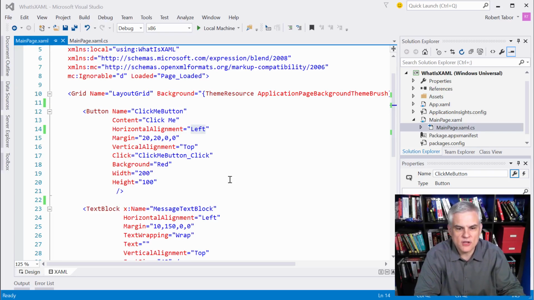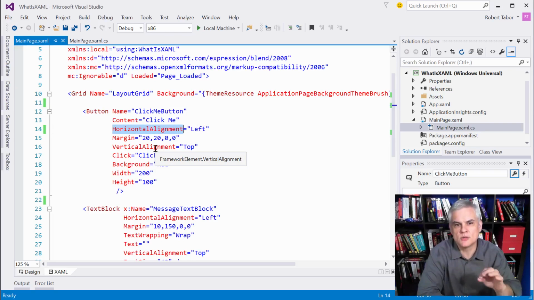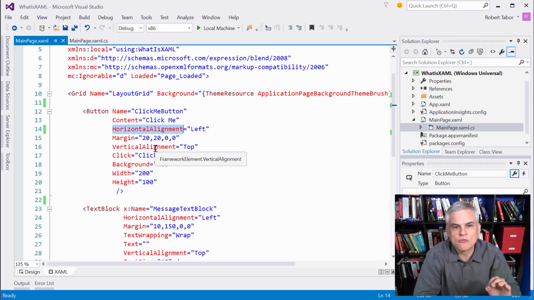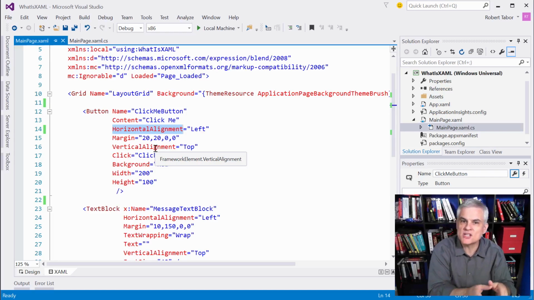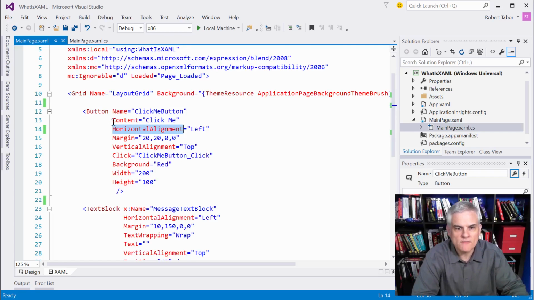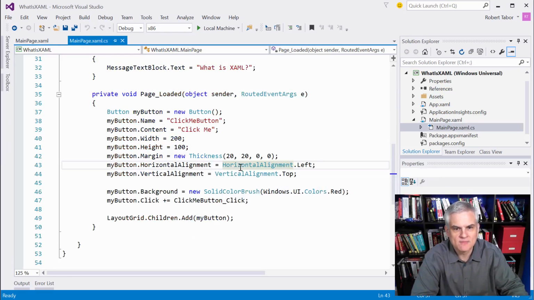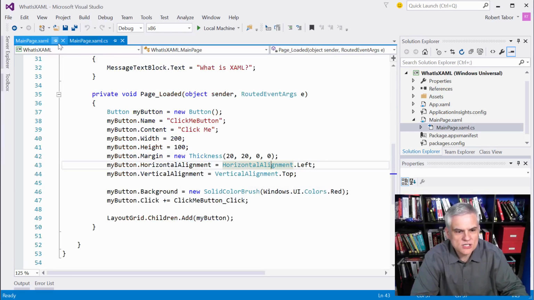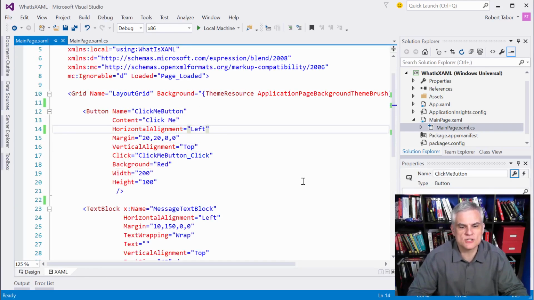So in this example, the HorizontalAlignment property, when it was developed by Microsoft's developers, was marked with a special attribute in the source code which signals to the XAML parser, that looks through our code and makes sure everything is okay and that it would compile, to run that string value Left through a type converter and try to match the literal string Left with one of the enumeration values defined in this Windows.UI.Xaml.HorizontalAlignment enumeration.